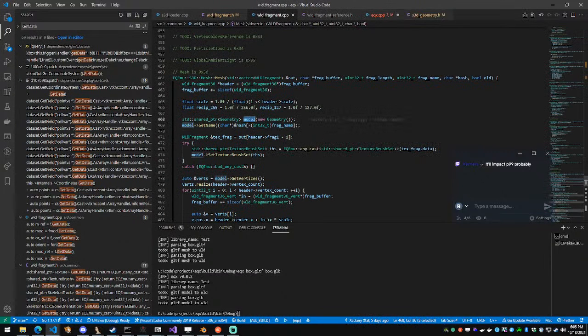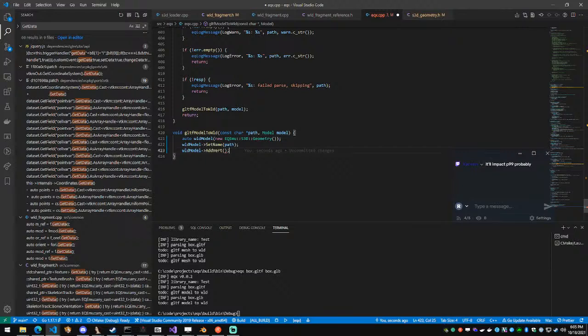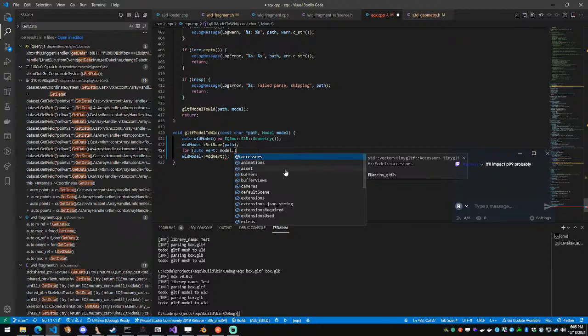If we go back to world fragment, you can see here is the vertex being converted in from world to mesh. Here we're doing the opposite. So what we can likely do is do a for auto vert range over the model vertices. I don't know what they are in meshes.